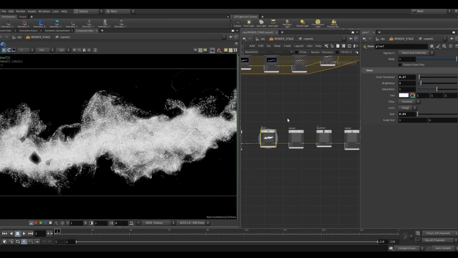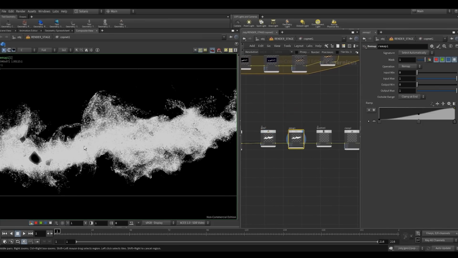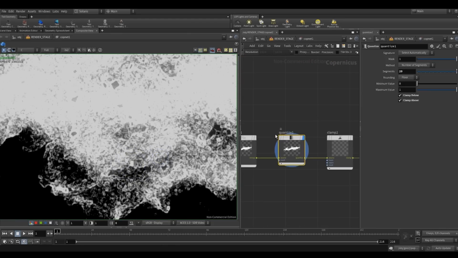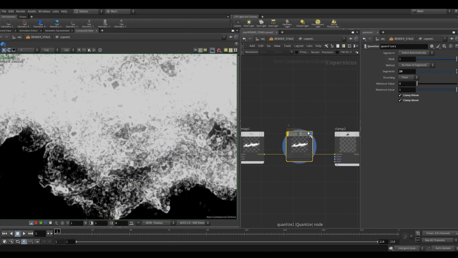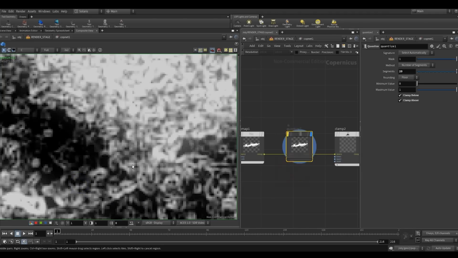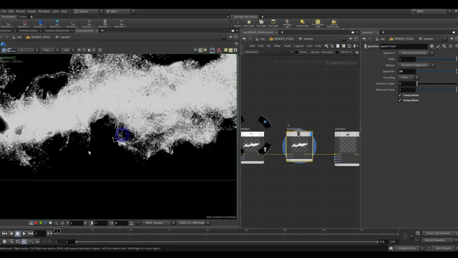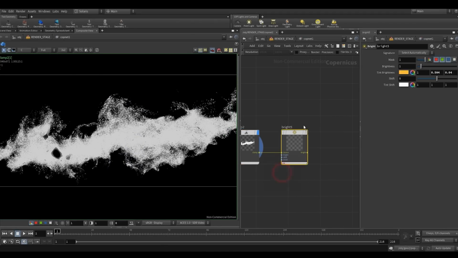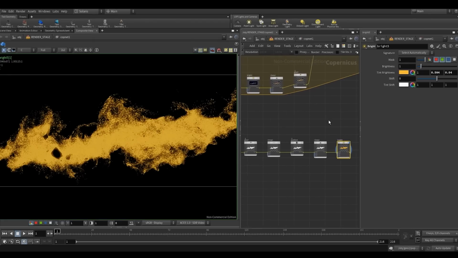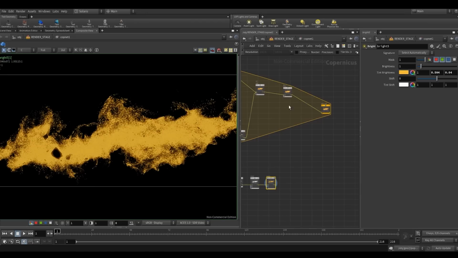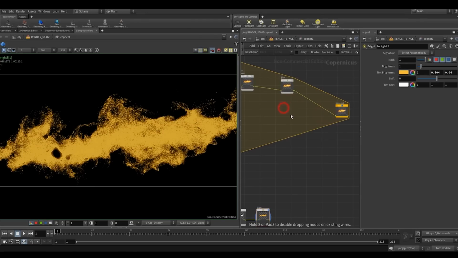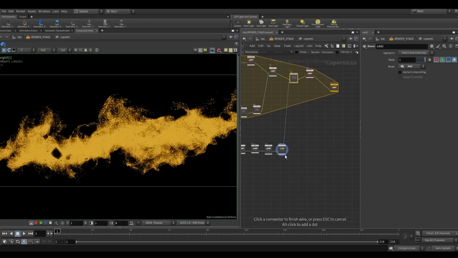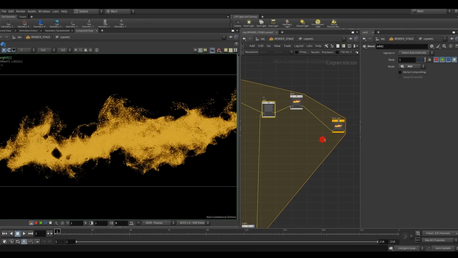Then I just add the glue and I remap the range, and I use the quantize, as you can see. Then I use the clamp again, and for the final I add color to that, and then we can add this into render. Let's check.